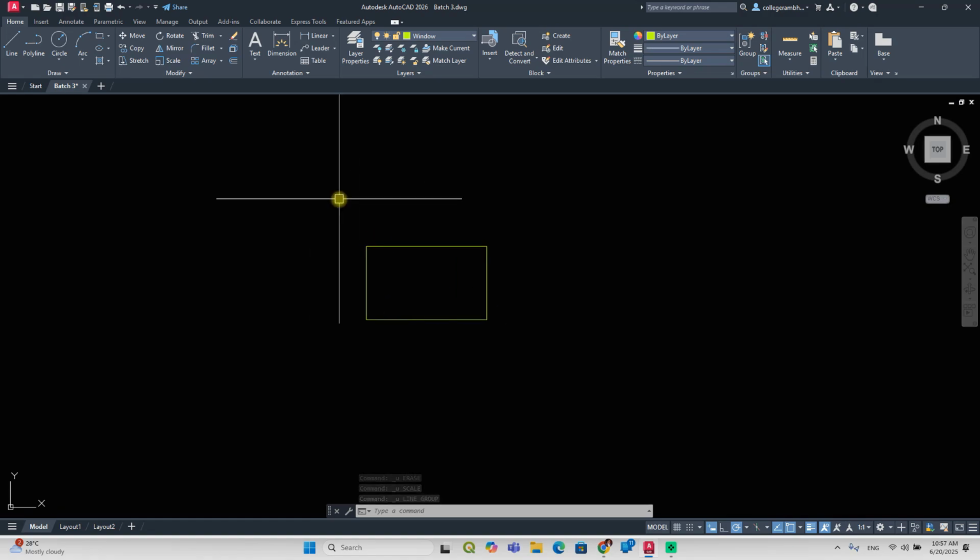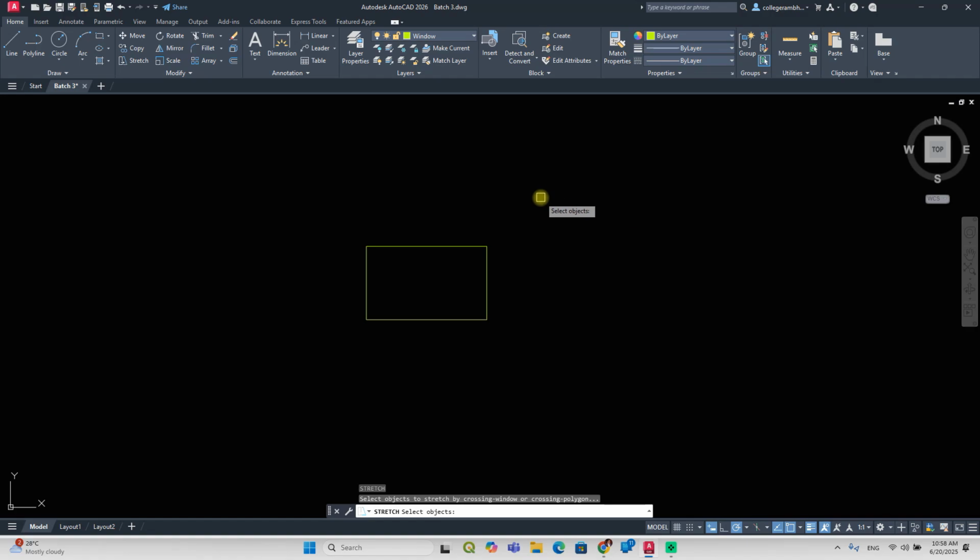Now let's jump into our another modify toolbar, that is stretch. For stretching an object, we have to just press S enter, and if you need to stretch this line towards the right side, you need to select all the 3 lines, all the other 2 lines connected to this line, in order to stretch this line towards the right direction.